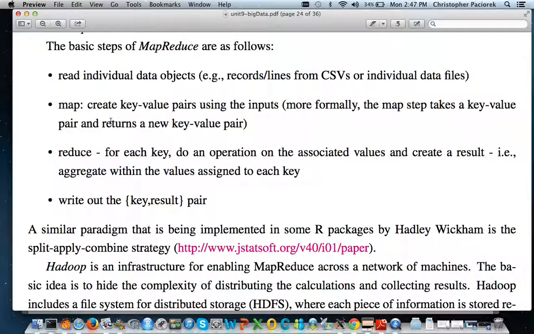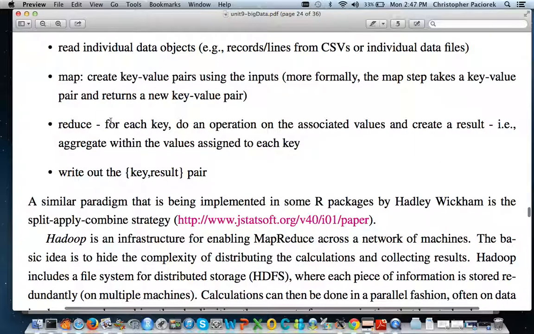And then a reduction step would be, well, let's make another example here. Suppose I created a set of key value pairs where the keys were the destination airports in my airline data set. So now every observation is associated with a key, and the key identifies the grouping by airports. Now a reduction step might be to go in and, for each one of those keys, take the mean of the delays for all of the flights associated with that airport. That would give me back the summary statistic, which would be the stratified mean delay by airport.